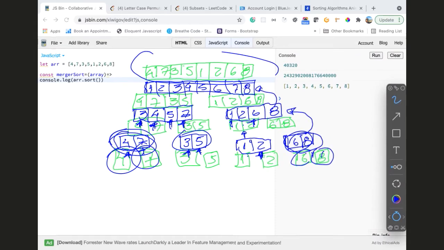So this is how merge sort works. Rather than comparing two numbers and swapping, right? Because this is what bubble sort does, it swaps the numbers. But with this approach, you will have a much faster solution. Your algorithm is going to run way faster. So, questions on this?